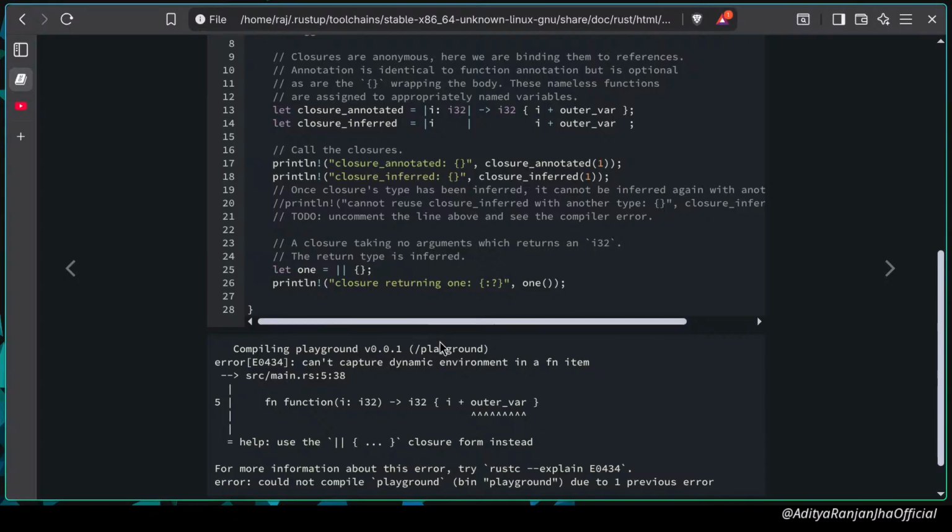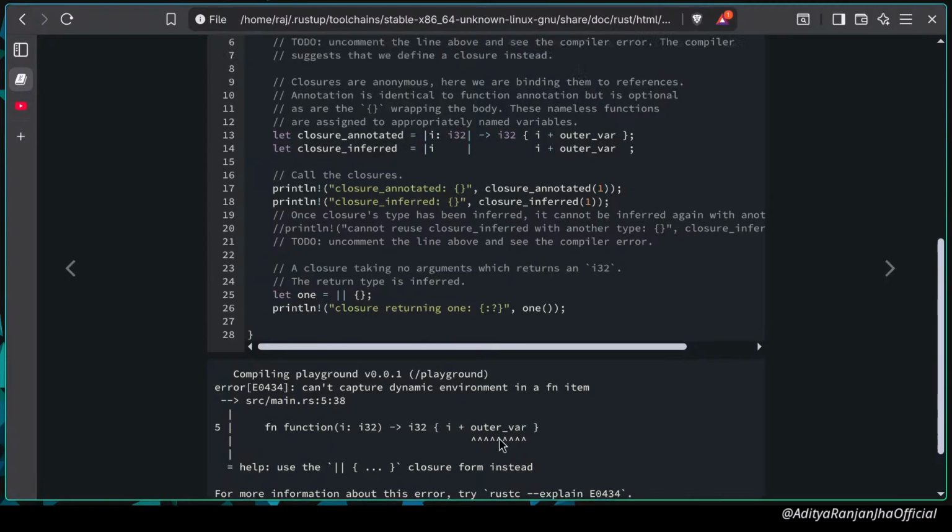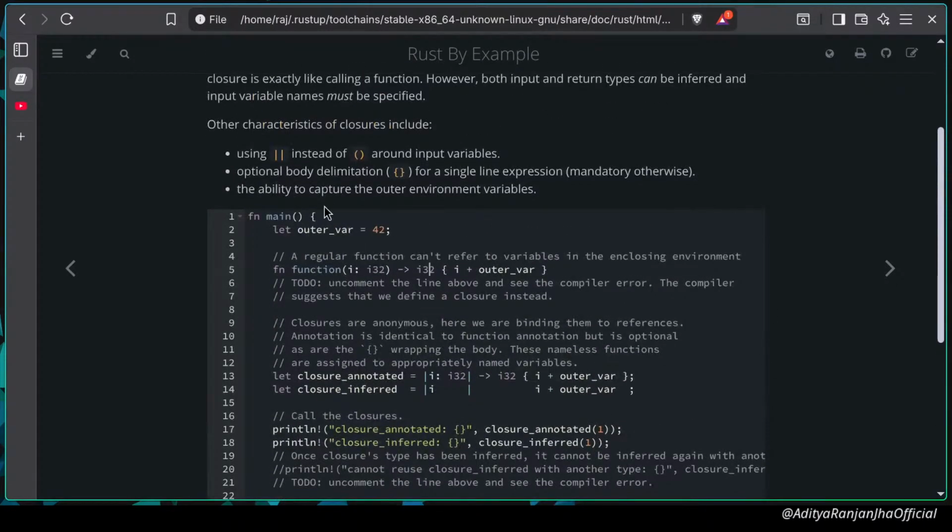It says something like can't capture dynamic environment in a fn item. And it says use closure form instead. So you can't use this outer variable over here. Why can't you? Because it is inside a function, so you sort of have to pass outer variable over here. So alongside i, oh, we are also not calling this, no. So if we had something like n, which will have type i32 again, and it will contain outer variable, then we can do this.